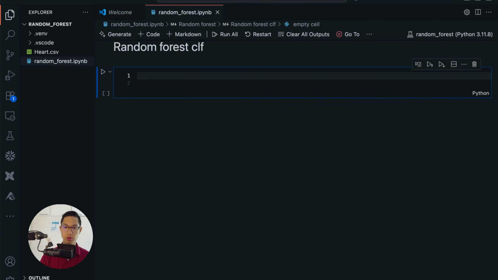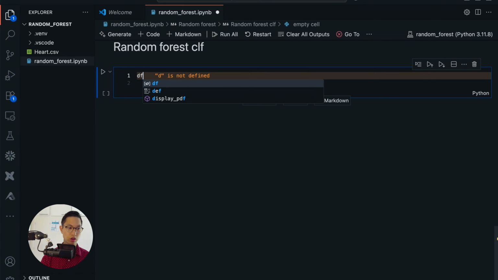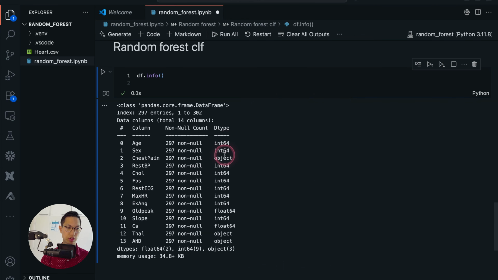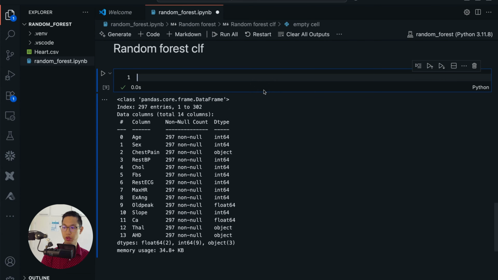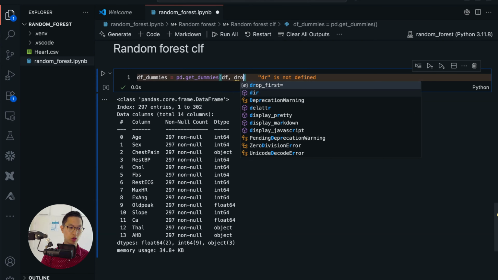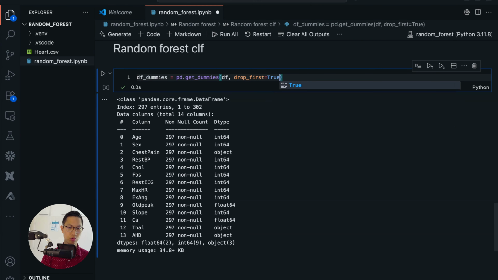In order to do that, we'll start with getting dummies, because if you take a look into df.info again, you can see there's a lot of objects. In order to work with these features, we need to get dummies. df_dummies equals pd.get_dummies, df, drop_first equals True.